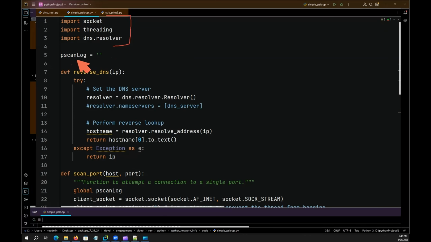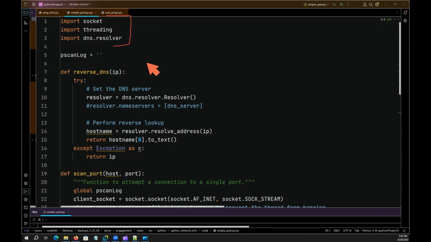Getting into the code, looking at line 5, I'm creating an empty string called pscanlog. This is going to be my logging string. Just like the code in the last module, everything that I do in this code, I'm going to write to a string, and that string is going to be written to a text file so that the results of all my port scanning are going to be in this text file. So for storage, if I run this and I see the display and I see what ports are open, what if I want to save it? Well, it's going to save automatically. So I'm going to have a display where I can read it on the terminal, and I'm going to have it in a text file for more permanent storage. So that's what pscanlog is for.